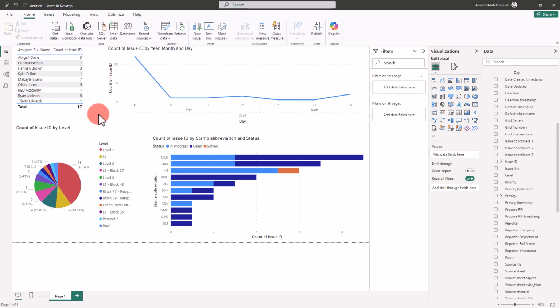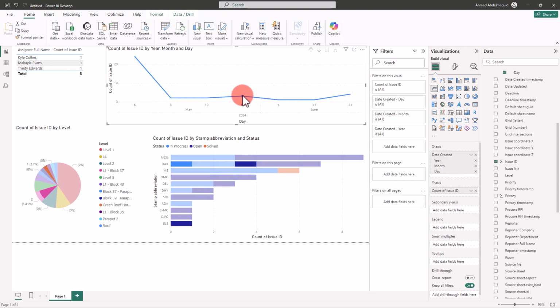Now, one of the advantages of building your dashboards is that there is cross-filtering available across all the visuals. So for example, if I go to May 15th, I know 3 issues were created. If I click on this dot, it will show me the 3 issues and the assignees for them.